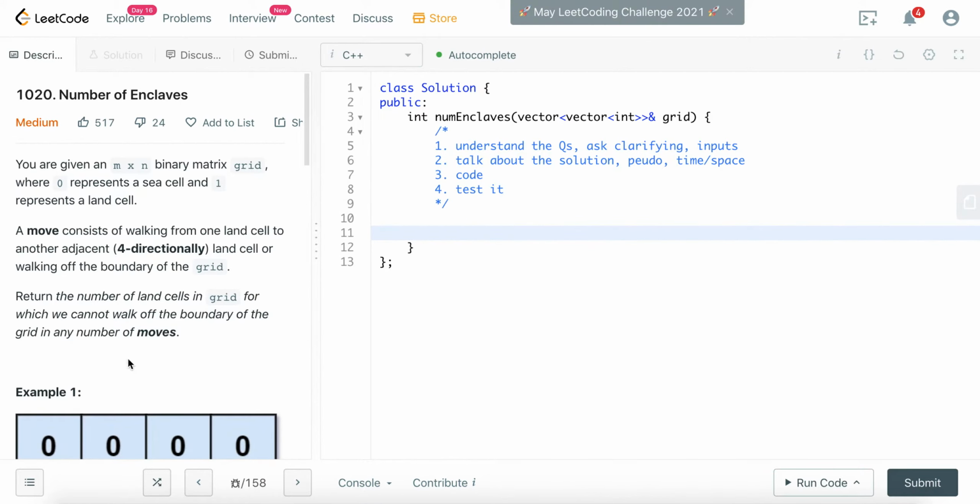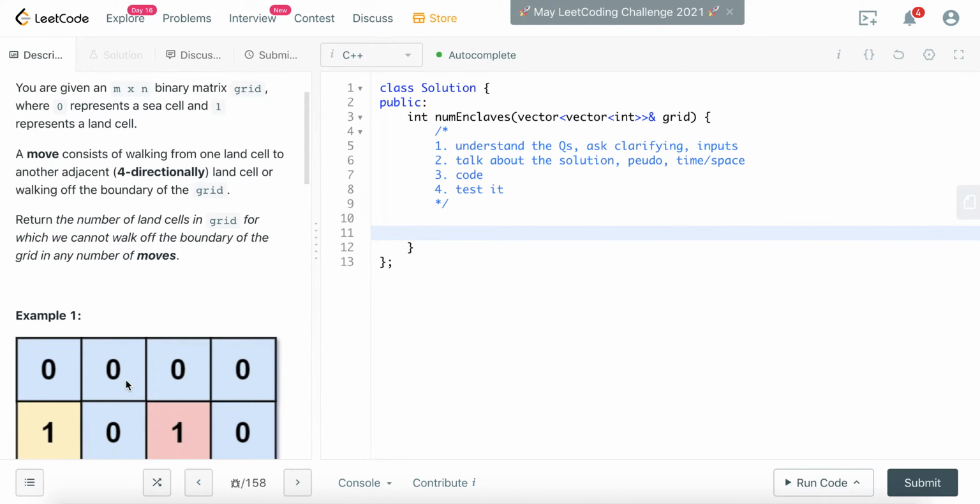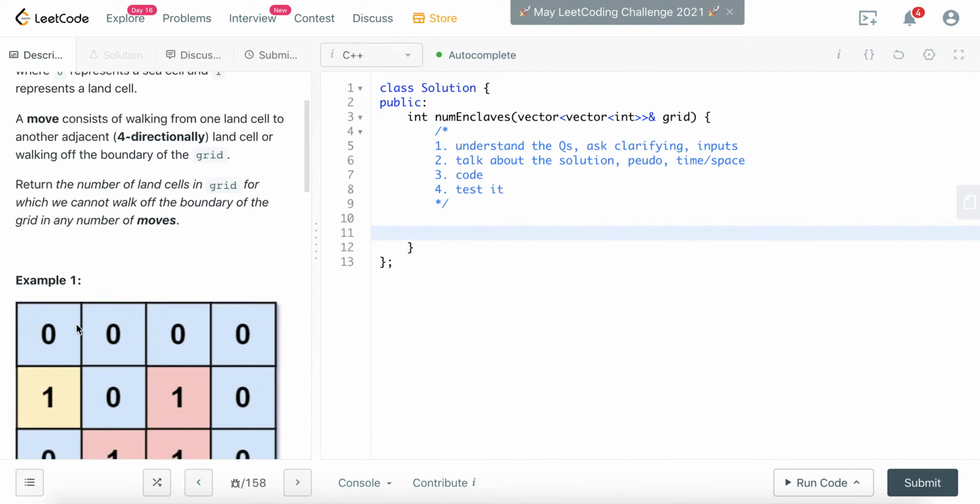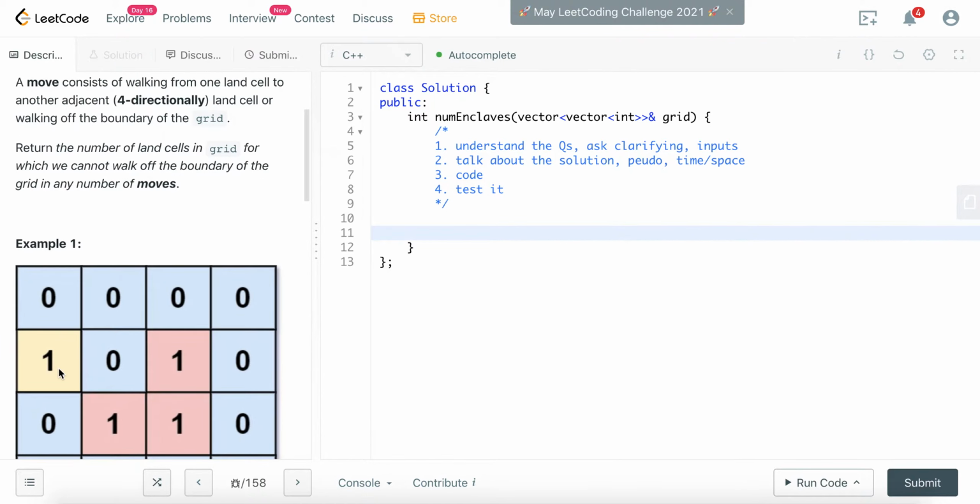Okay, now let's understand the question. So we have a binary matrix. 0 means the sea, 1 means an island. A move consists of walking from one land cell to another adjacent land cell, or walking off the boundary of the grid.